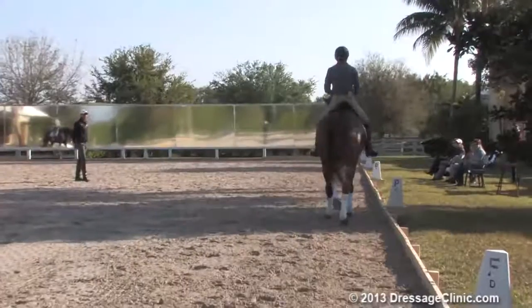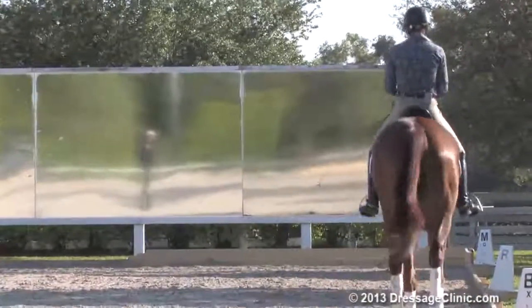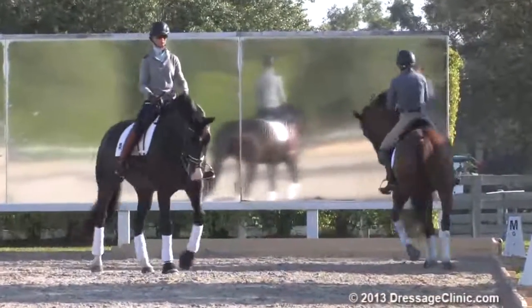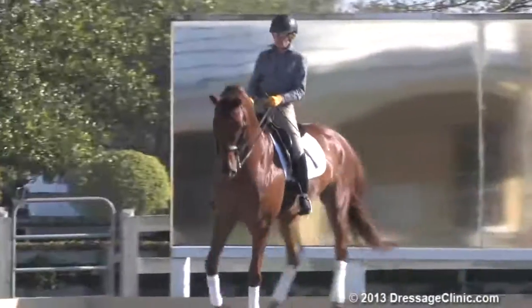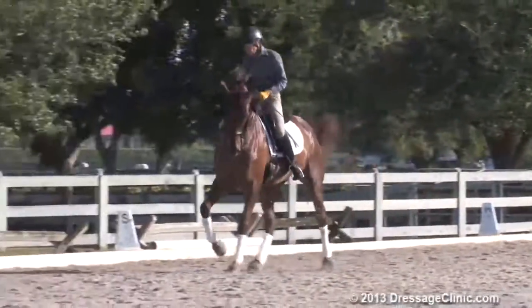Careful with too much neck bend, okay? Coming into the canter. That's it. Rein's not too long. I don't mind a bit of rein length, but we don't want it to get too long there. That's good. Good. And testing the collection a little bit.